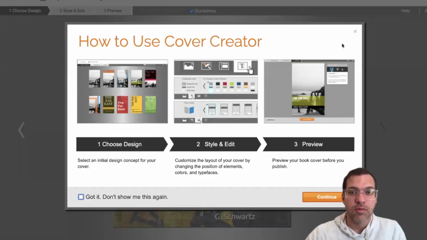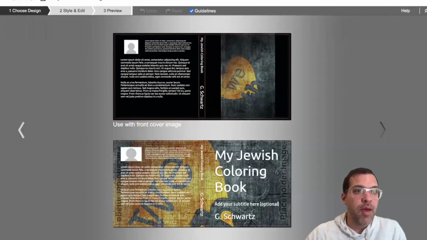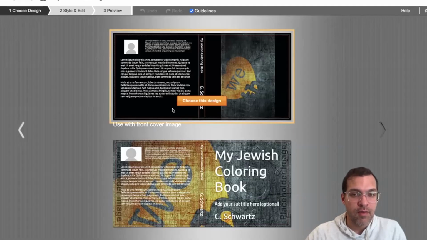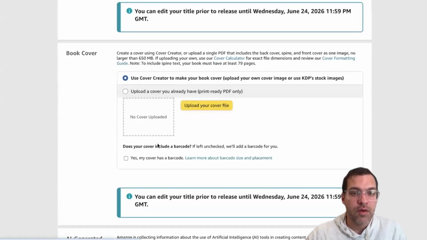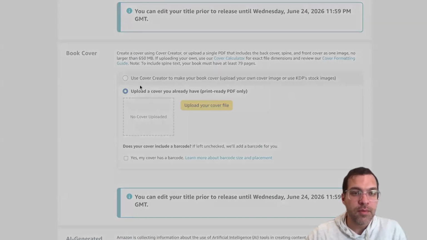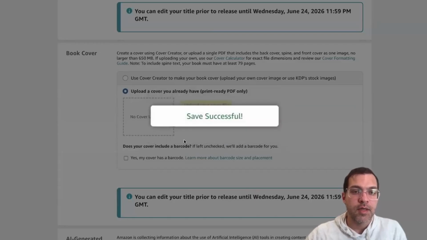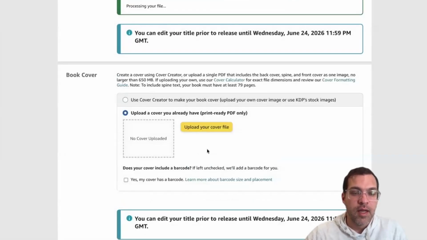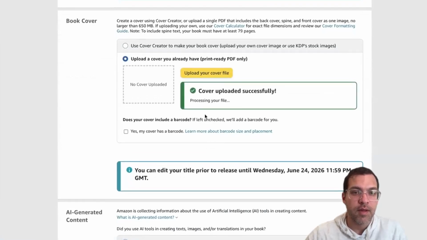How do you, whoa, no, I do not want to create a cover. So let's go back, because I do not want to create a cover. There's two options it actually gives you. You can launch Cover Creator, or you can just upload your own cover. I'm going to upload my own cover. Here we go. This is my book. And you see I have the front and the back cover on it. And this is where it's going to be fun stuff. Okay, did it upload? Oh, there we go.